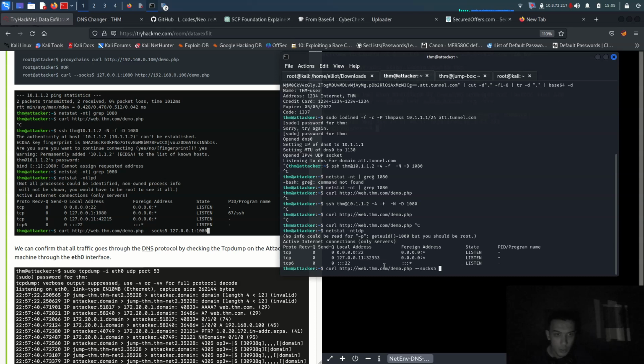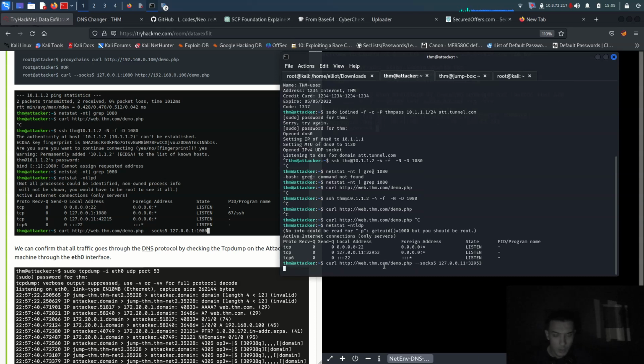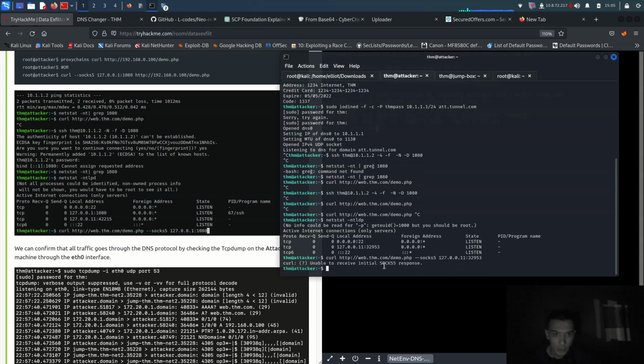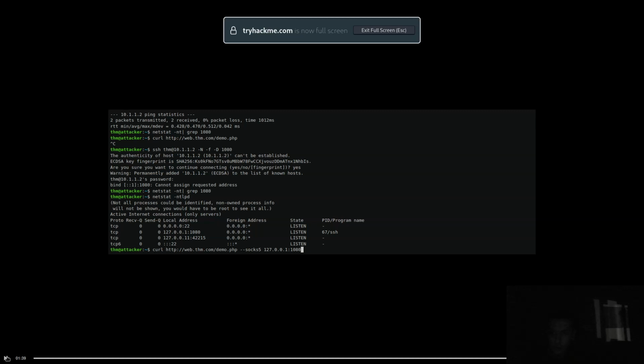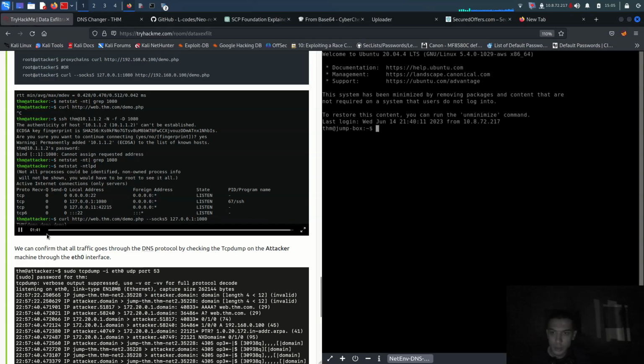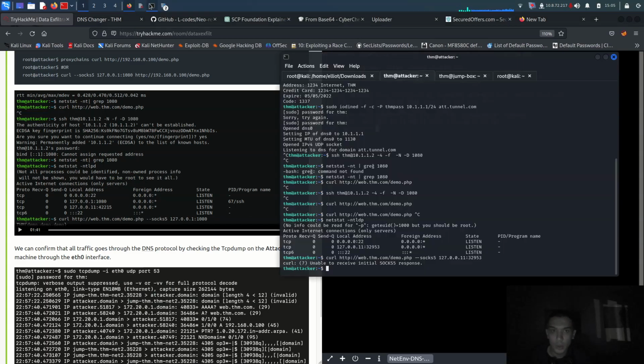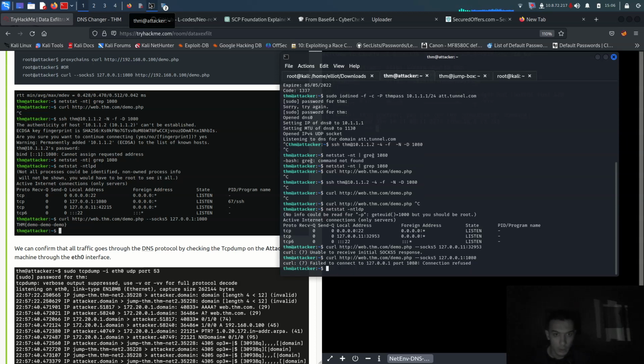I'm just gonna paste it, so it's giving us nothing right here. Unable to receive initial SOCKS5 here. So what is this actually doing here? Alright guys, let me try this, but it's giving us nothing. I have no idea what we're doing here. The connection is refused because there is no port like that.